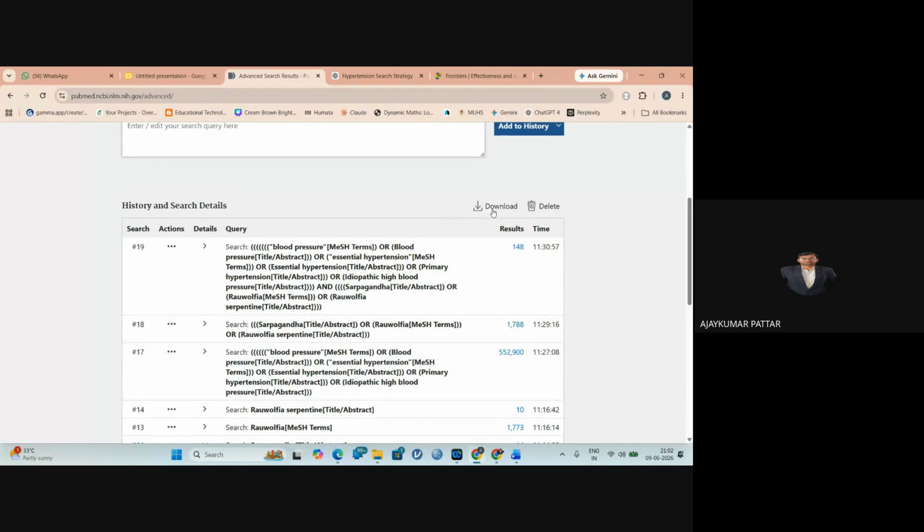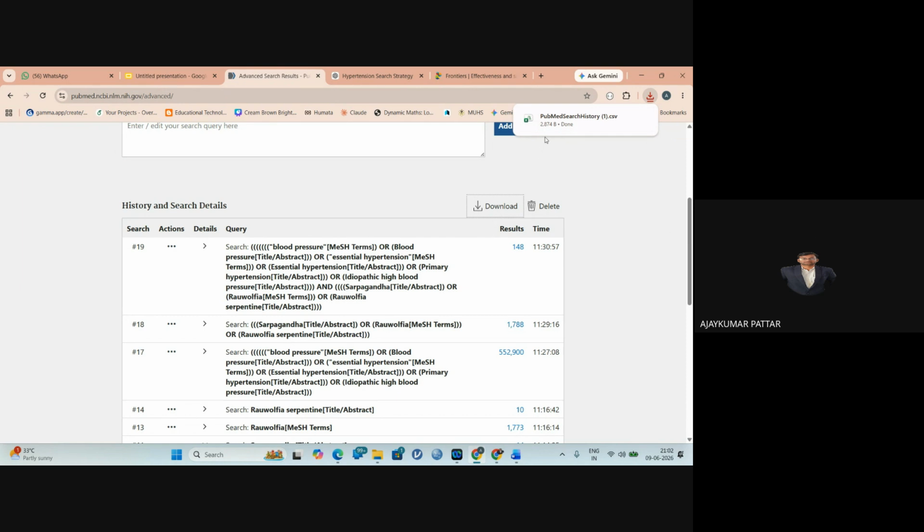So the good thing about PubMed is that you can download your search details. Here you can click to download your search history and save it. Later, for publication, you have to give your search history as supplementary additional material. So this is an advantage of PubMed.